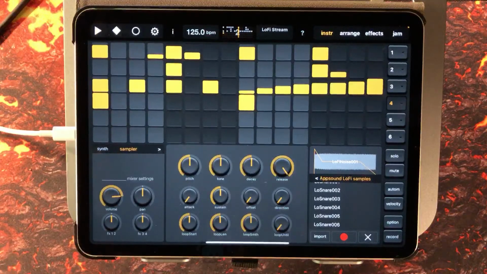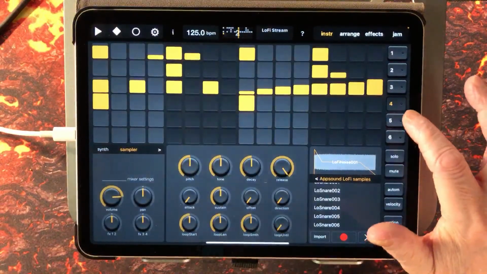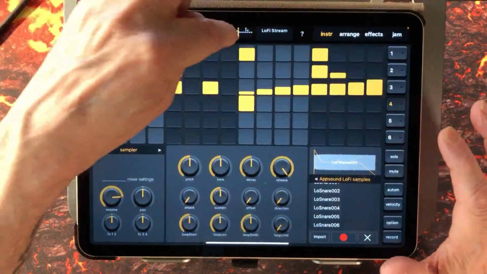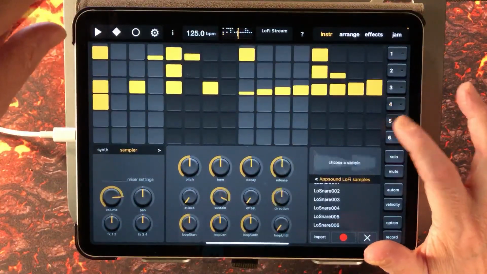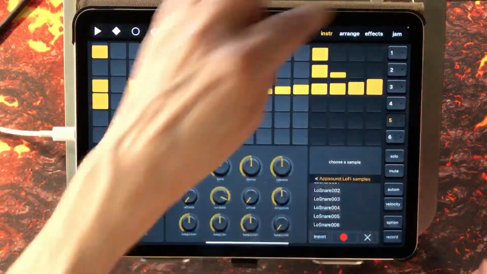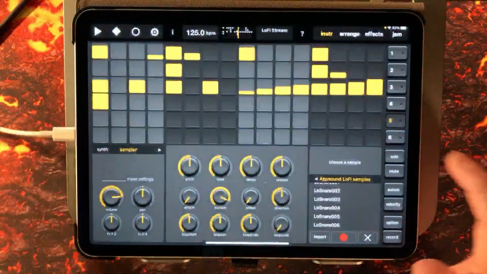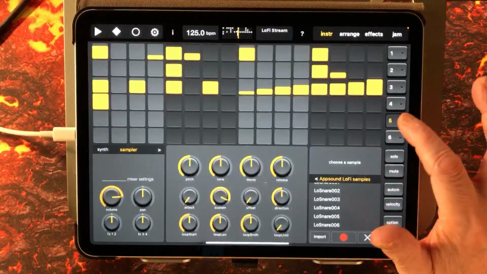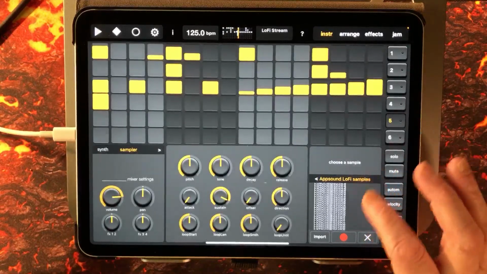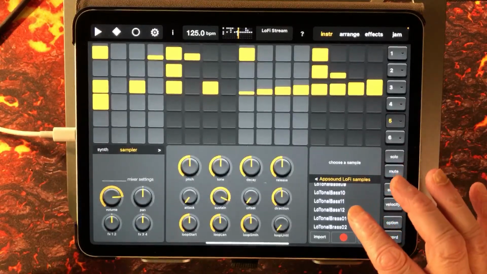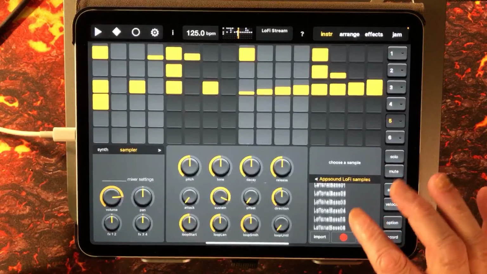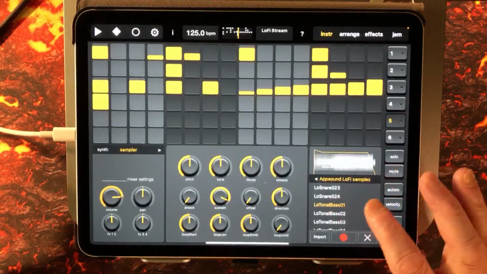Brilliant. Right, so what's next? Let's add another one. We can add it to number 1. We're going to use track number 5. This is getting darker and darker. I need to brighten it up for my sake. Right, so again we're going to choose a sample, and this time we can look at some of the sounds. So we've got some basses here.